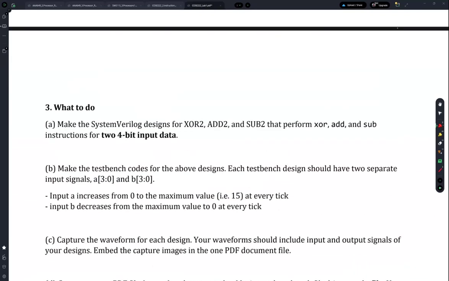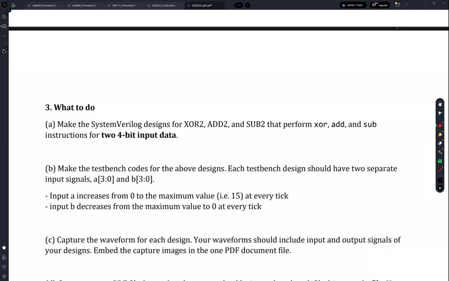I repeat, if you are not familiar with this environment, like the Linux operating system, some EDA tools, command line interfaces, or virtual machine, you can get help from TAs. You can post any questions on Piazza, and TAs will answer your questions there.